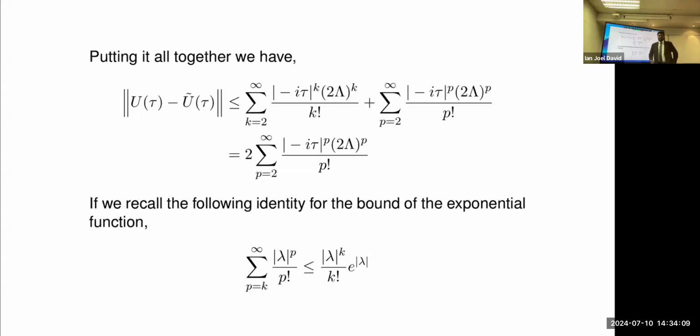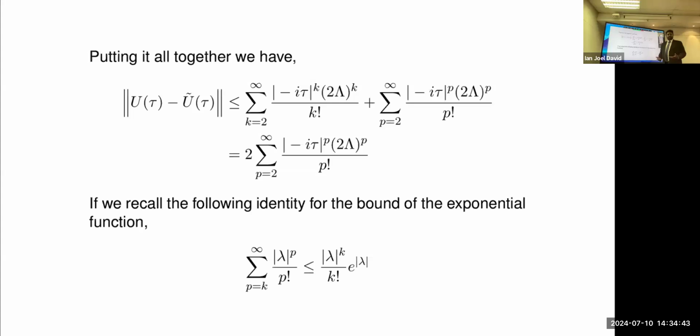Okay? And then we need another bound to complete this proof, because here we still have an infinite series of terms. But we want it to be just a single number that we can use in analysis to compute things like the number n, or the bound on n, and the precision. I'm not going to show you how to do this, it's a bit more complicated, but you can find it on any Wikipedia page. It's just an identity for the bound of the exponential function.